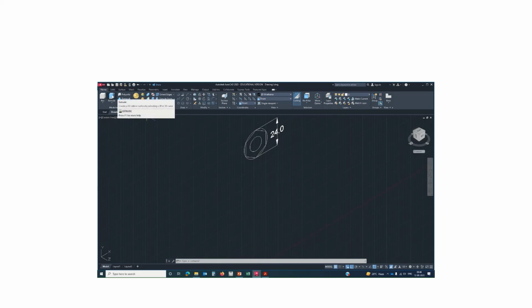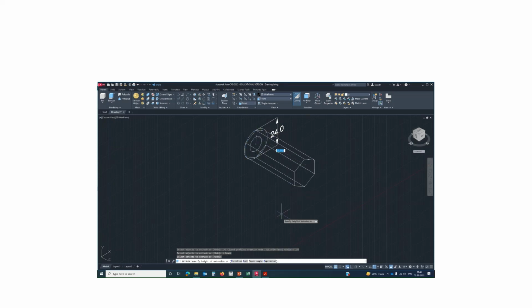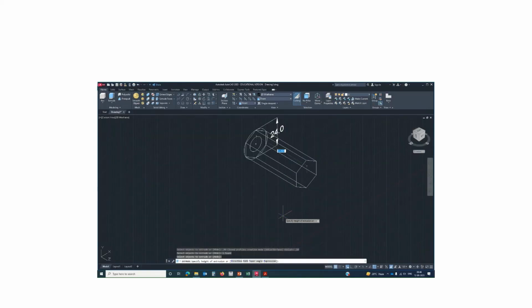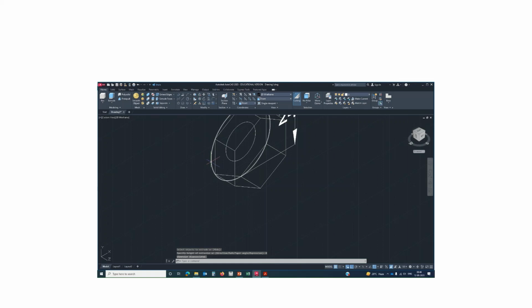Now, by using Boolean operations, before using the Boolean operation, we will extrude this particular polygon for a height of 8. Secondly, we will again extrude this for a height of 8.